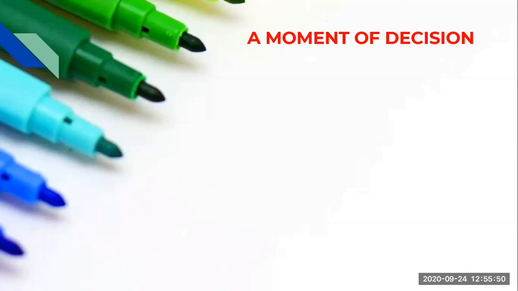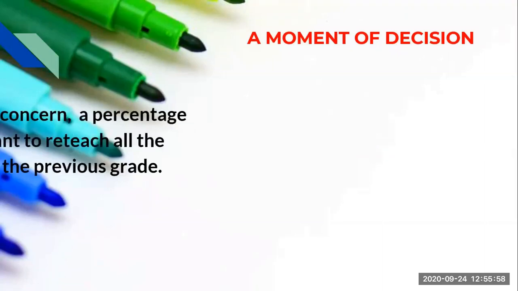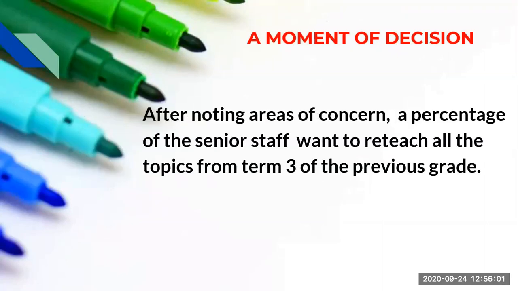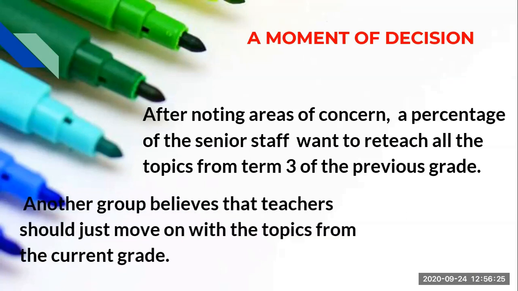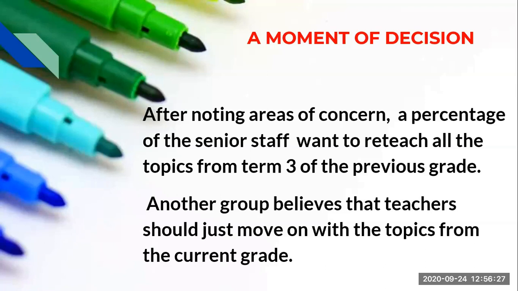Okay, and that could be quite possibly so, because there are varying reasons as to why this data is as problematic as it is. Now, remember, we are looking now at the meeting by the principals, and I saw quite a number of persons suggesting from the poll that we reteach, and this is what they are saying also at this meeting. So after noting the areas of concern, a percentage of the senior staff want to reteach all the topics from term 3 of the previous grade. We also see another group thinking that we should just move on with the topics from the current grade.